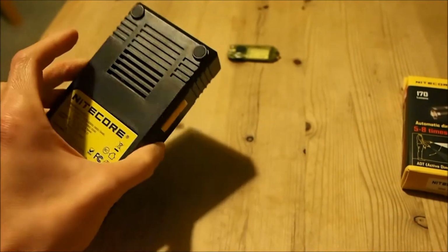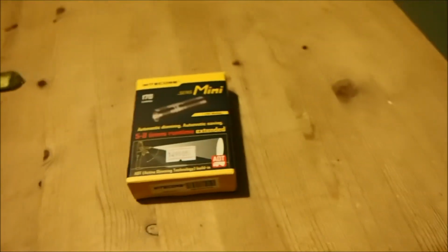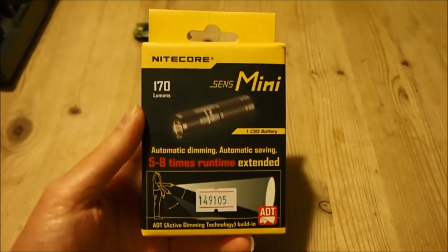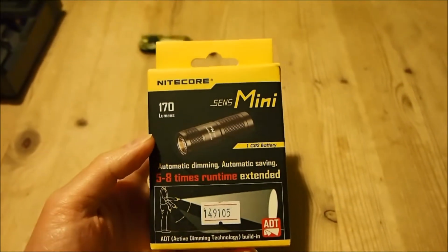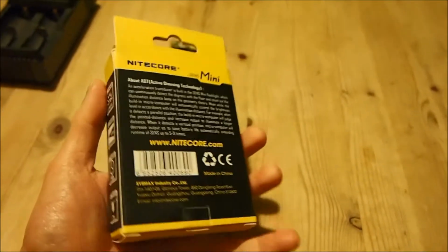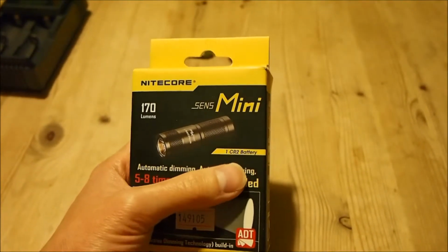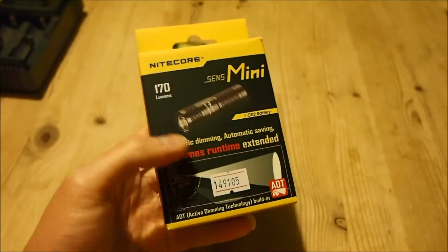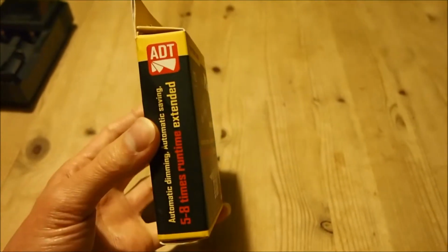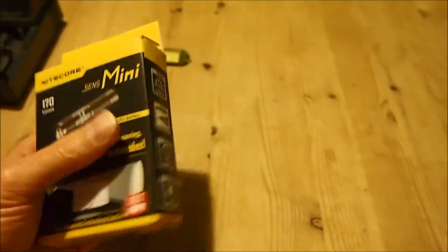Okay, the purpose of this review is obviously to review this Nitecore SENS Mini. Now, I've done a bit of research and I couldn't find any other flashlight that takes a single CR2 battery and puts out up to 170 lumens. So I believe this is the most powerful CR2 flashlight on the market, but I could be wrong.